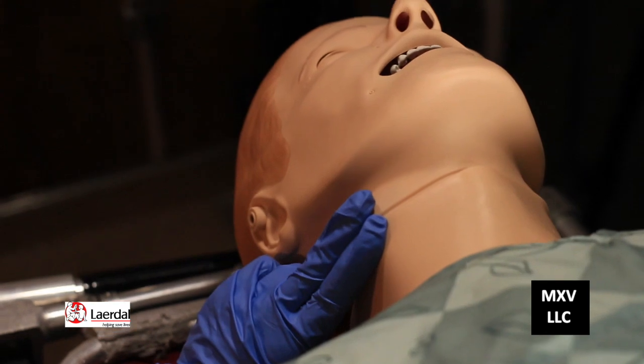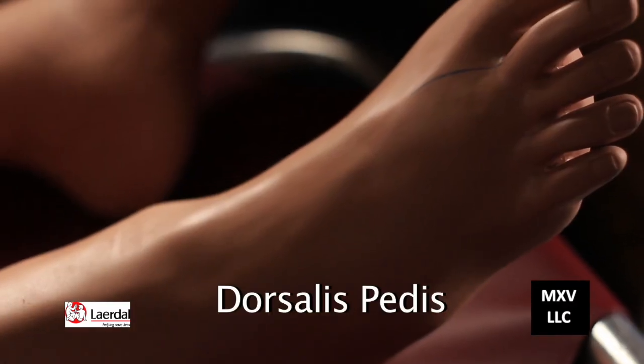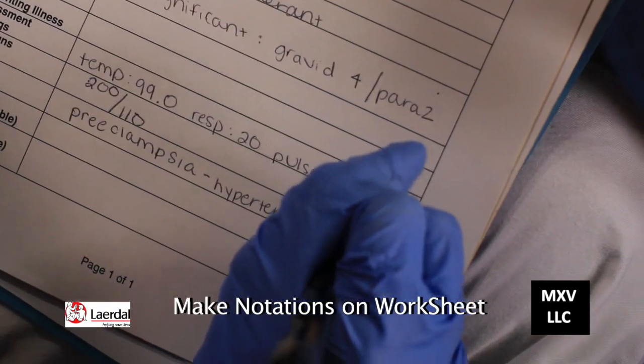As well as the radial pulse, you can also check the pulse of the carotid artery on either side of the larynx, and you can also check the dorsalis pedis pulse on the dorsum of the foot to the side of the great toe. The last thing you need to do is complete your student simulation worksheet.